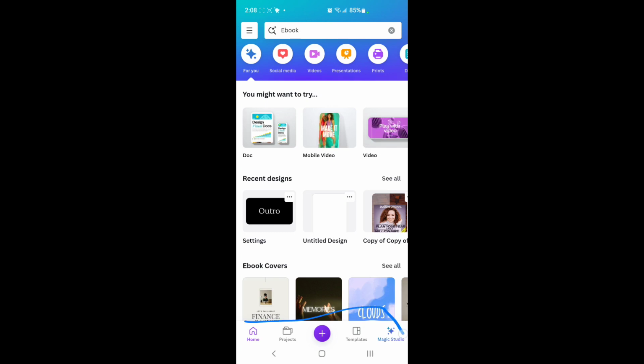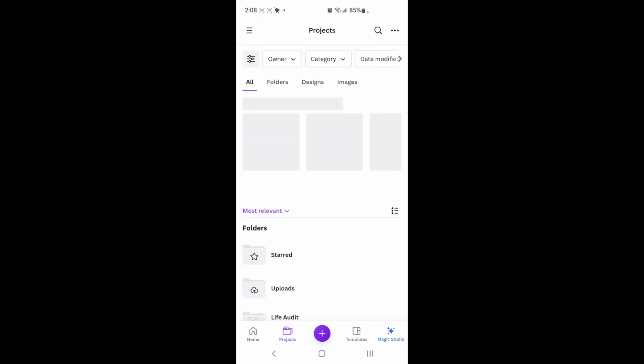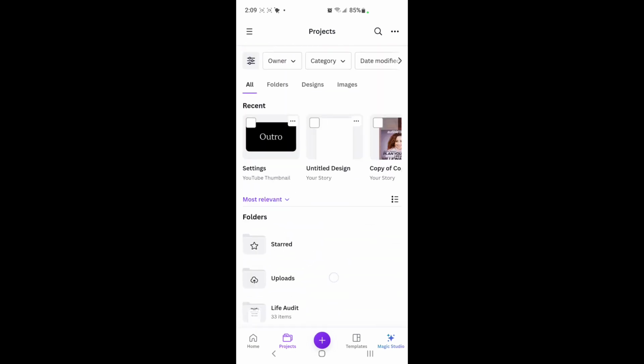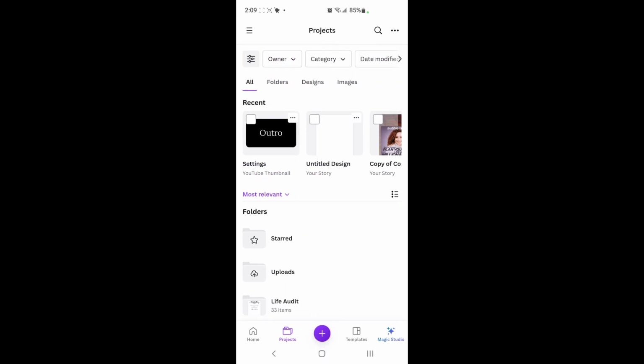Now we're going to look at the menu that's down here. We are home, so that's the button that's for home. If we go into projects, this is what you see. If you scroll down, you'll see your folders and some of your designs, or you could access everything by folder, design, or image. Again, you can filter through your projects to find whatever project you're actually looking for that you have in your folders or your designs or your images. I have some private things in here, so I'm not going to go through everything, but this is where you would find it. The next thing on the menu is the plus button, which is your create button.